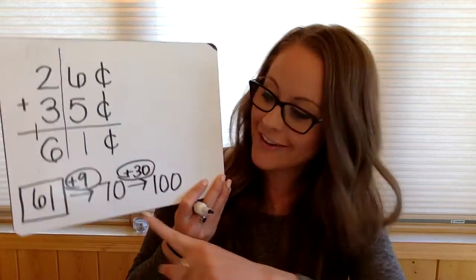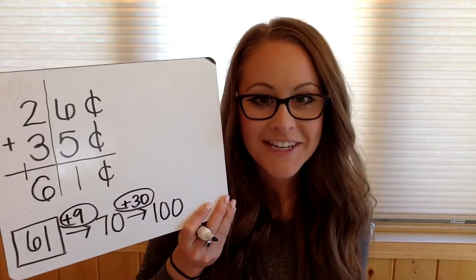So I'm at 70. I'm going to make myself another arrow. I'm going to say 80, 90, 100. 3 tens, which is 10, 20, 30. And that gets me to 100 cents. I'm going to circle on top of my arrows to see what I added together. And I can see here I did 30 and 9. So how many cents do I need more? 39, right? 39 cents is my answer.